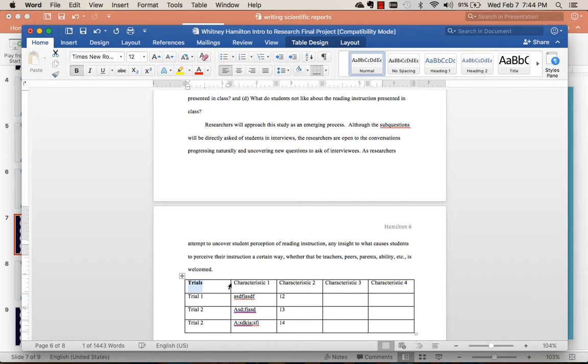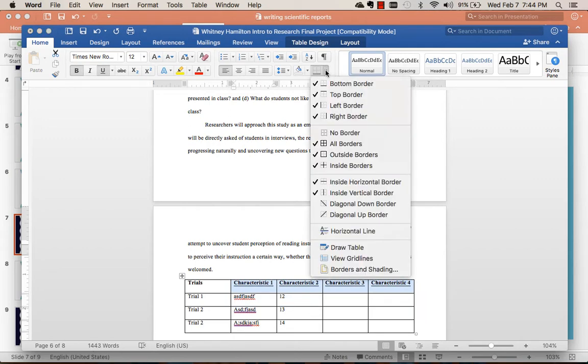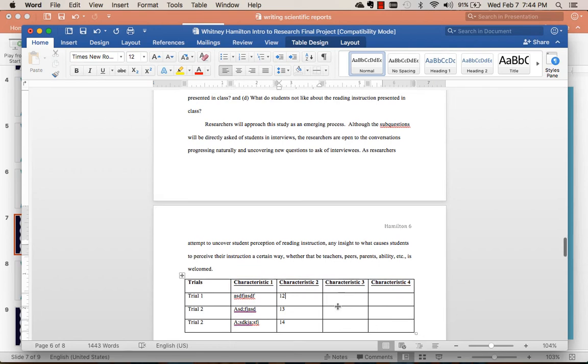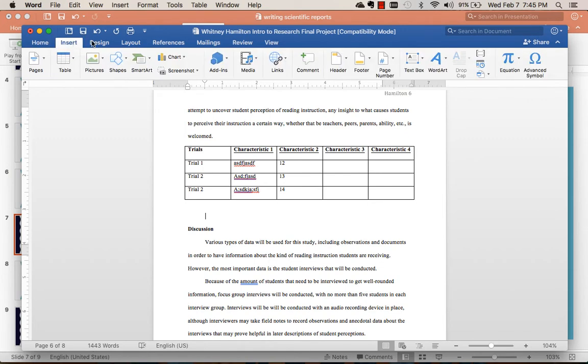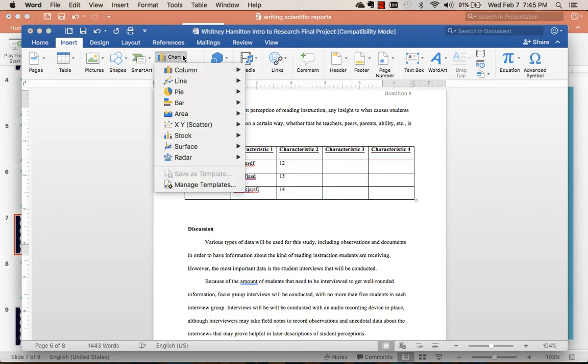If you want things to be bold, or bold and underlined, you can do that. You can change the borders of things, all sorts of things you can do there. Okay, so that's a chart, and maybe a chart works for you. If you don't have more than one characteristic, there's other things you can do. Well, I keep calling it a chart. In Microsoft Word, it's a table.